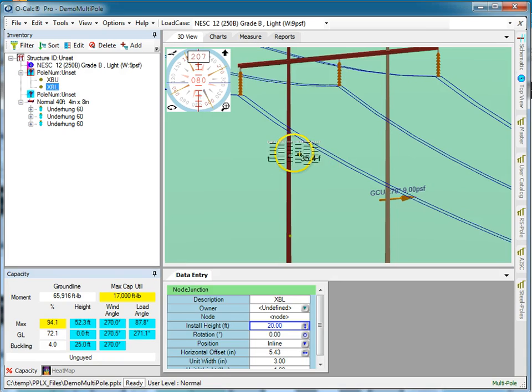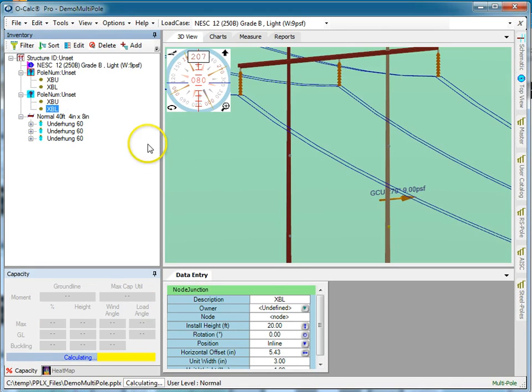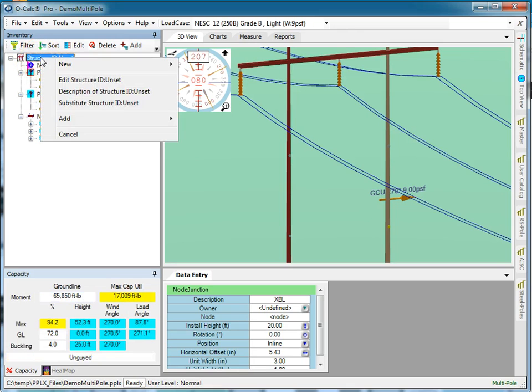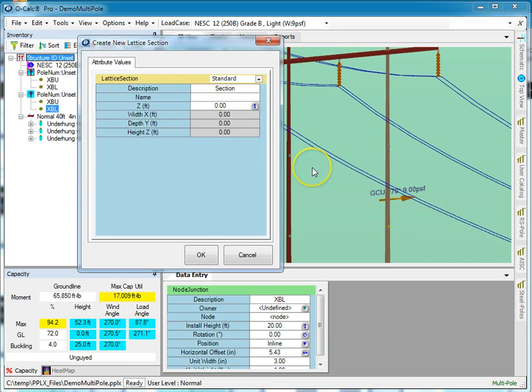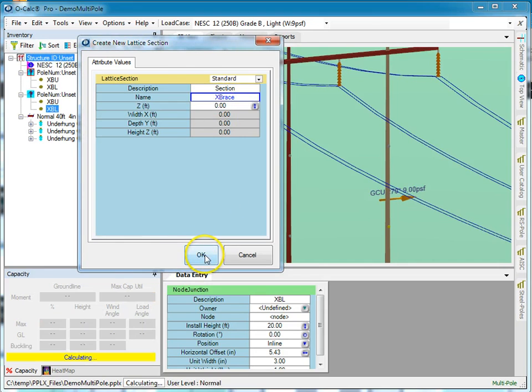So now I have a bolt there and a bolt there onto which I'm going to attach my node and beam structure. Now obviously I need someplace to go, so I'm going to put the same two structures on the other leg as well. We can do that fairly easily. And now we have to define the node and beam structure that we're going to make. And so to the overall pole, I add one section because I might want to have top braces as well. And I'm going to call this X brace. And this will contain all of the elements that will describe.